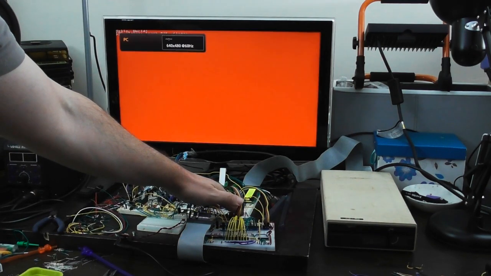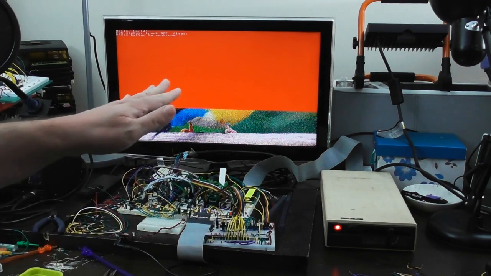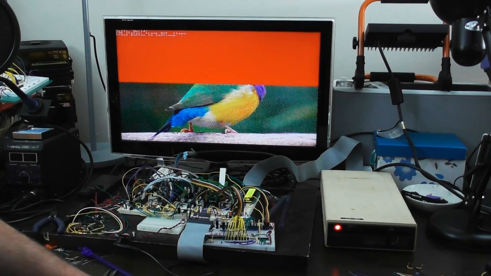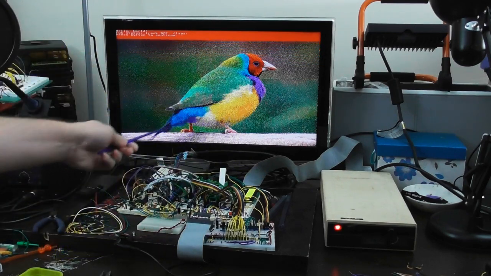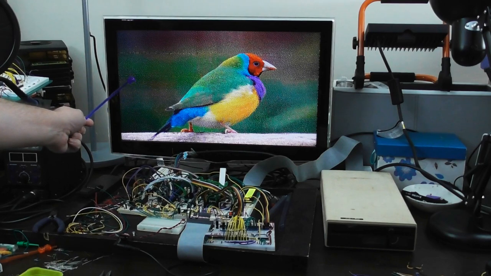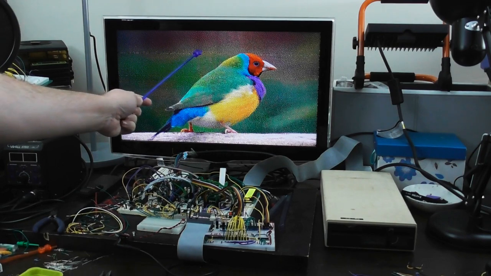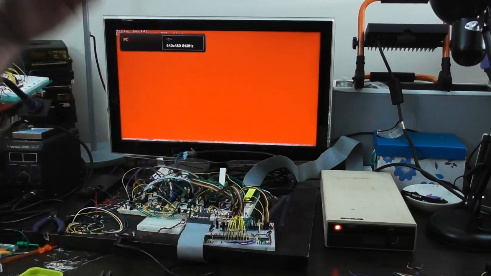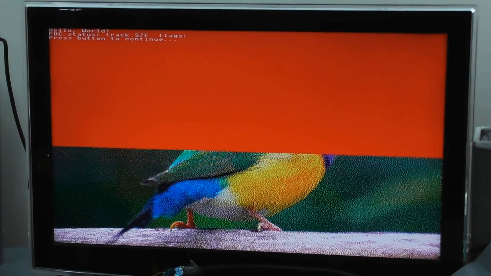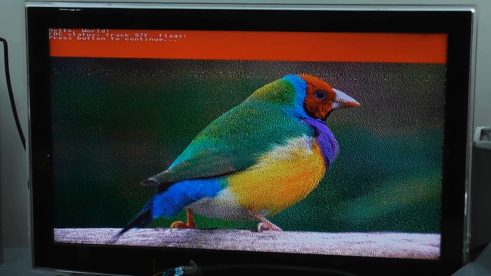So resetting, and this disk contains the Gould and Finch. Exactly the same data I used to load from an SD card, but this is now coming from these floppy disks. It does tend to get some errors, I find, with this one. I think this particular disk might be a bit faulty, because the other image doesn't generate these kinds of errors, but this one does it fairly consistently. I can reset it and show you again. So we'll see how this one goes. Yeah, there you go again.